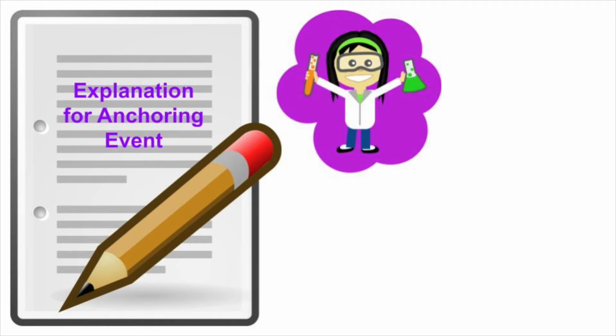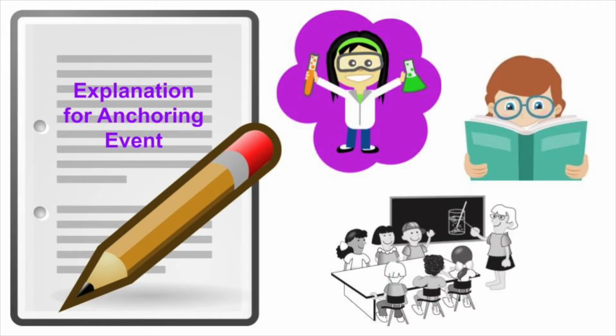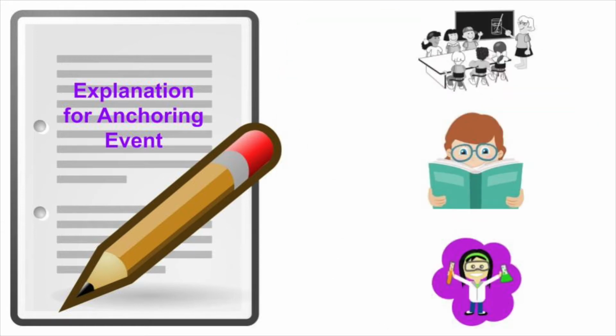Select and arrange learning activities that will help students wrestle with the big ideas of the unit. Start out by writing an explanation for the anchoring event, making sure to include all the necessary details and not leave out any links between cause and effects. This will help you identify the various activities, investigations, readings, and types of conversations that will make up the unit. Once the learning activities are selected, arrange them in a sequence that makes sense for students.